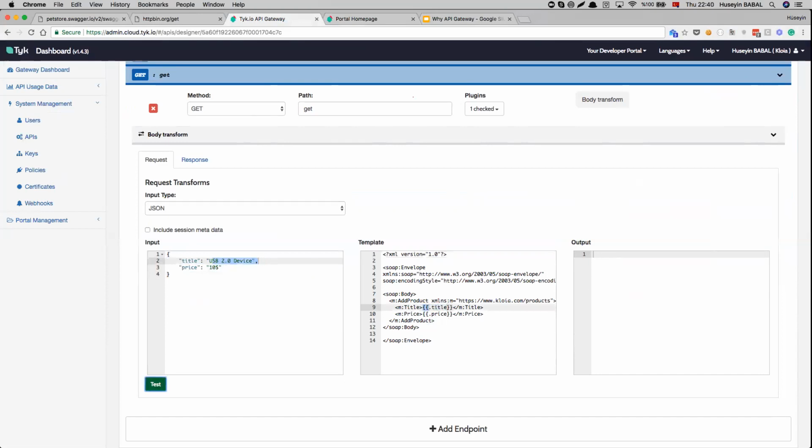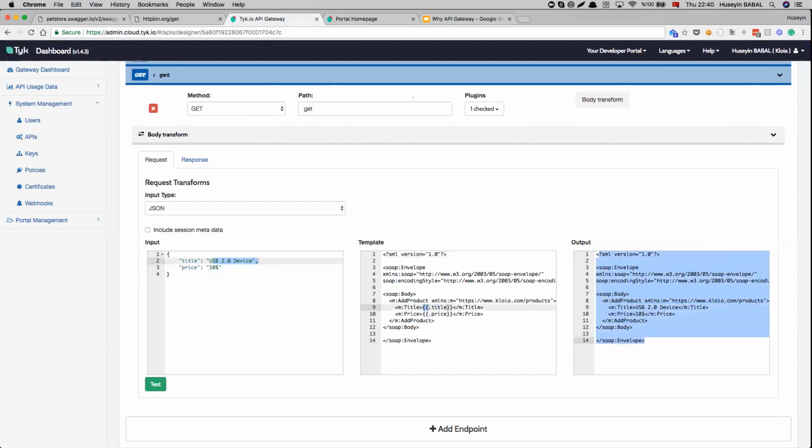When you test this one, as you can see, it is automatically converted to a SOAP payload as you define in your template. Your customers can use your API endpoints as REST APIs, and you can call actual SOAP services within your internal services. This is a simple demo for the request transform.